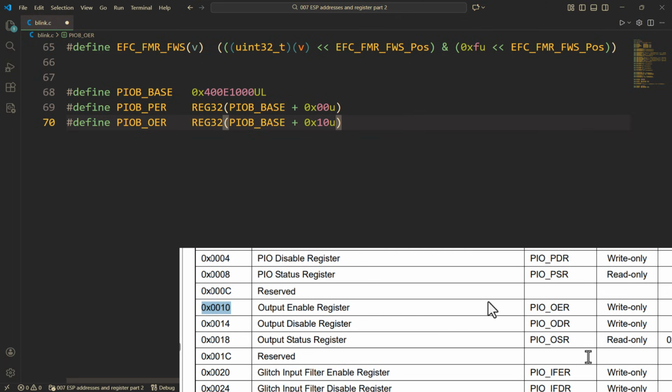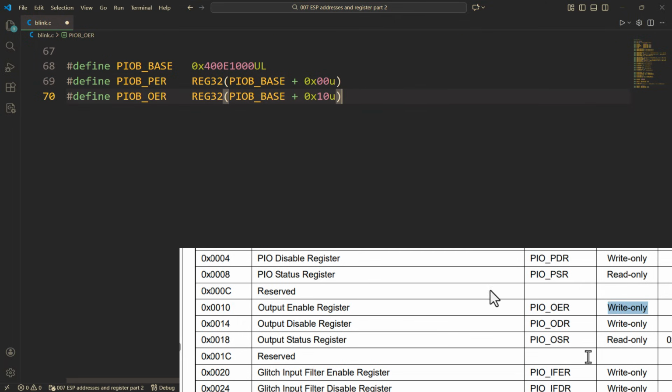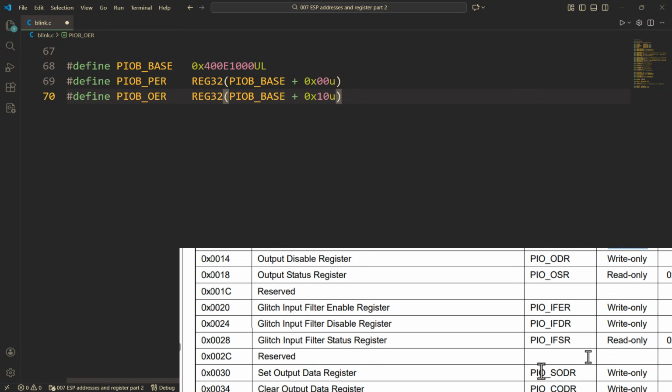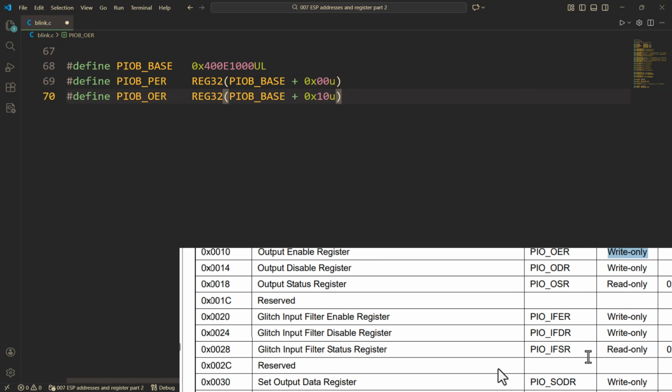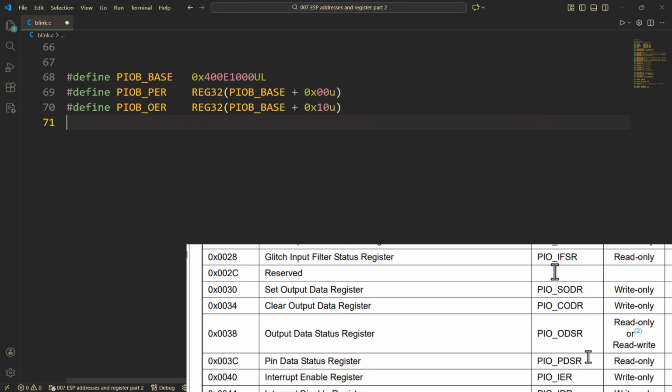This register controls whether a pin works as an output or input. Only pins that are both enabled in PER and set in OER can be driven high or low by the PIO. If a pin is enabled in PER but not in OER, it'll still act as an input, so we cannot write to it yet.